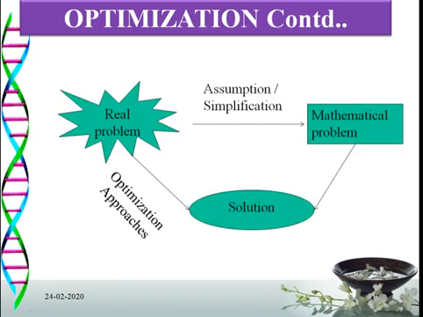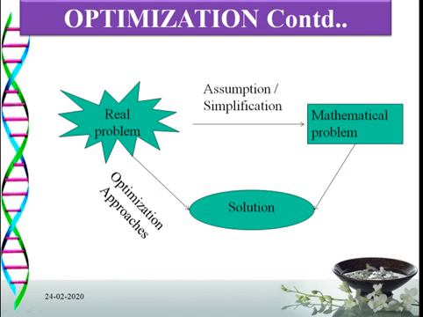Okay, what is the difference between a mathematical problem and the optimization approach? If there is a real-time problem, and you make some assumptions, simplify the problem and then solve it, it is called a mathematical problem. If you take the optimization approach, it will not make any assumption or simplification. It is just a box in which you put your real-time problem, and the optimization box will give you the solution. So it will replicate the exact real-time problem. Second thing, in a mathematical problem you get the same answer whenever and wherever you solve it.